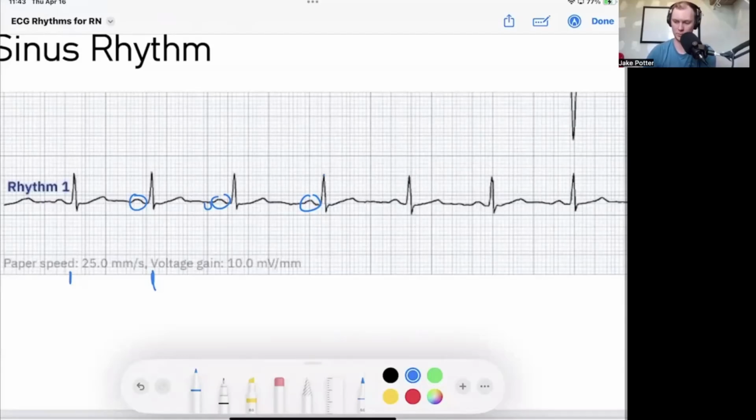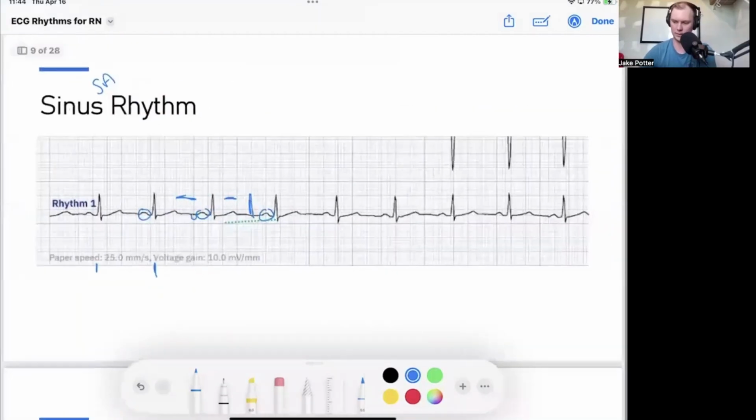And then you have small irregularities. Let's say these two are the same distance apart right here, and then this R wave is right here. That's going to be a shorter distance between the two. That's going to be a regularly irregular rhythm. So just a very slight irregularity, but otherwise that is a normal rhythm. That's something called a sinus arrhythmia. It can also be PACs, but that's a little too in depth. So this is just going to be your sinus rhythm.